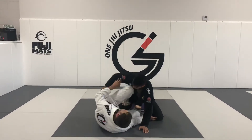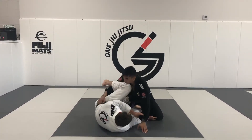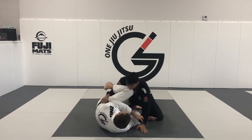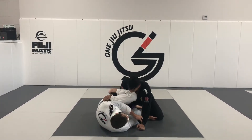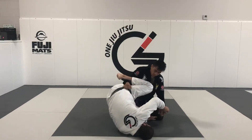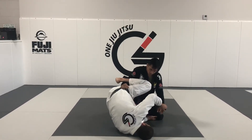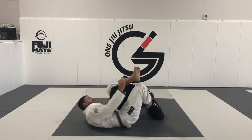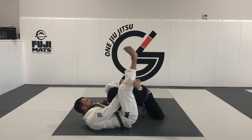Sometimes this guy is going to dive underneath this leg, just try to start stacking or maybe throwing the leg to the side. So I'm still going to go invert, but it's important that I clamp down on his arm. As I go inverted, I'm going to step on the hip — that's why it's important to keep my knee shallow. Step on the hip, adjust, control the shin, lock in the triangle.